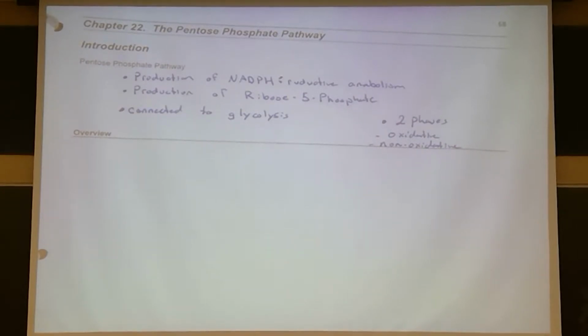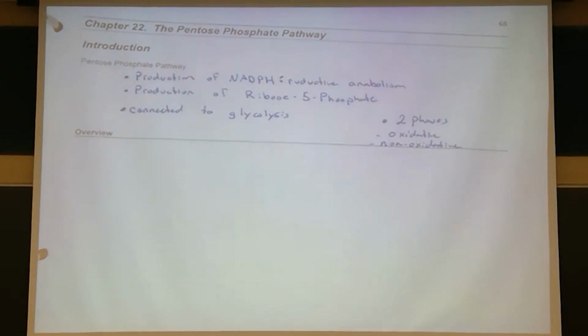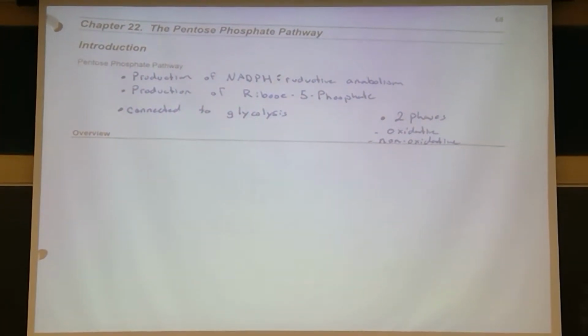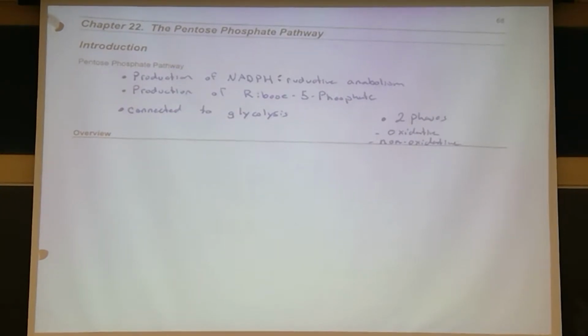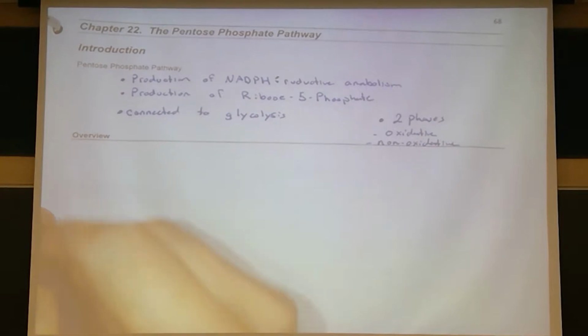There are a few figures in your textbook. Some of them are good, some of them are bad. There are some good figures in the biochem textbook. However, I think if we draw this out and show where the branch is and where it's connected, it'll make a little more sense. It's hard to look at the figures in your textbook and see what is really going on. It's a little confusing.